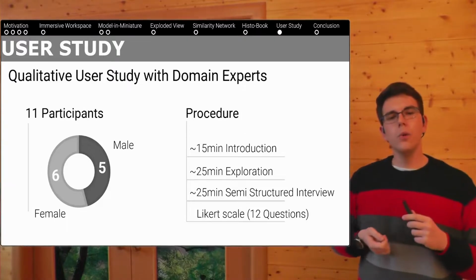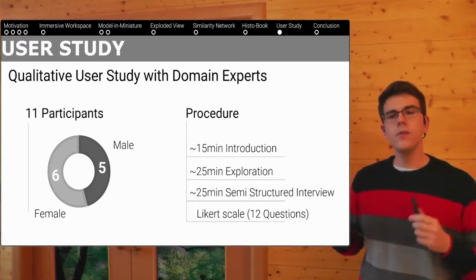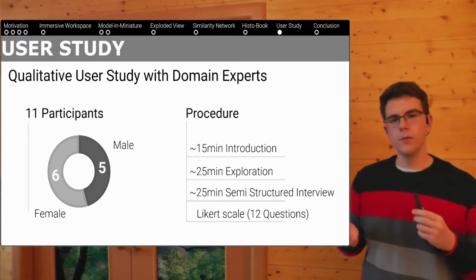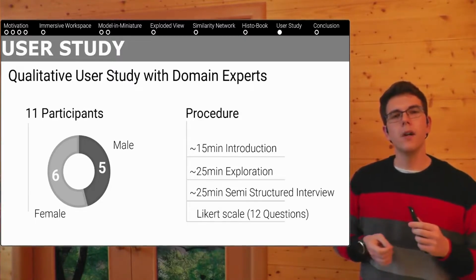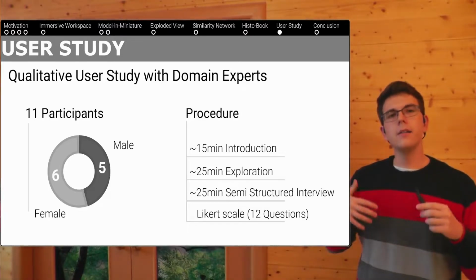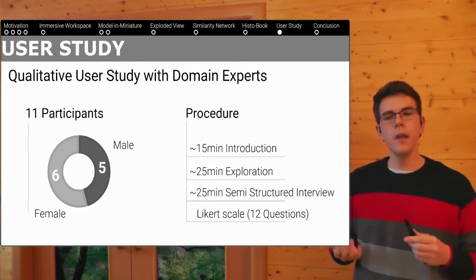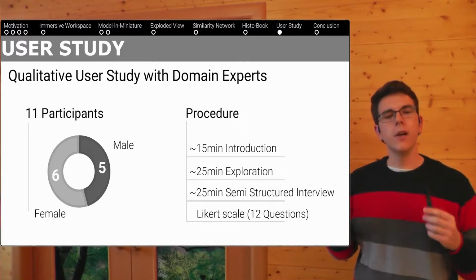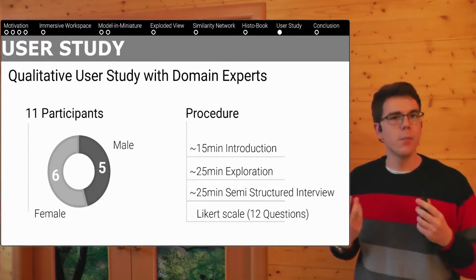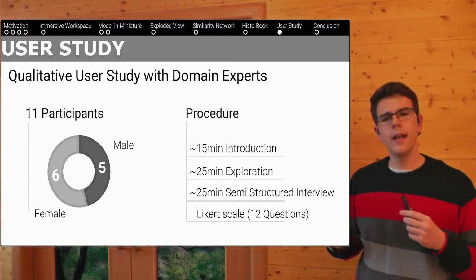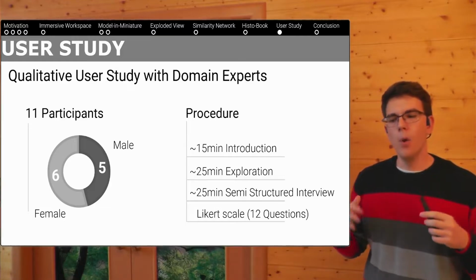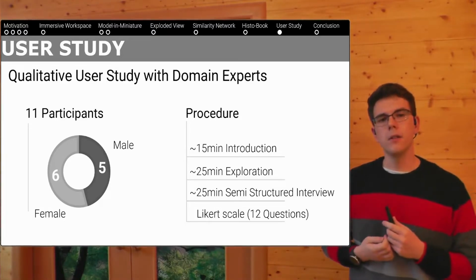We also tested our tool with domain experts through a qualitative user study. We had 11 participants, and the procedure was around 15 minutes of introduction to the tool. Then we had 25 minutes of an exploration task with a think aloud approach, so the expert could really try their typical material analysis in our tool. Afterwards, we had 25 minutes of a semi-structured interview to get valuable feedback on the strengths and weaknesses of our immersive exploration. And lastly, we had a Likert scale with around 12 questions where the expert could rate the developed techniques, so we get more detailed information on which techniques work best in this immersive setup.